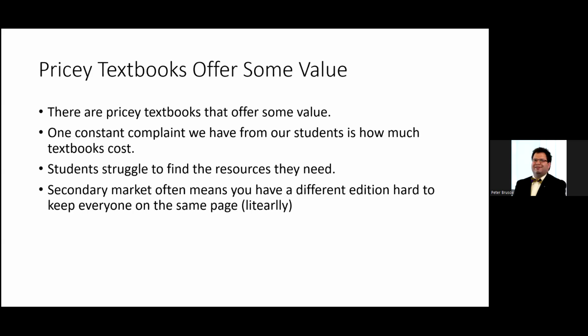One of the ways we do this is, of course, pricey textbooks. I feel they offer some value, but that value pales next to what the students are paying. We constantly hear from students how expensive the textbooks are. Often there's not enough aid to cover them, and students struggle to find the resources they need. A lot of times students buy secondary market books. So if we're reading, say, Locke's Second Treatise, the page numbers are different. If a student is struggling, I say, turn to page 10, and they don't have that. So it makes it much harder for them to learn together and keep together. There are also variations in translations and notes. So when they try to get around the cost by using the secondary market, it just doesn't work out quite so well.